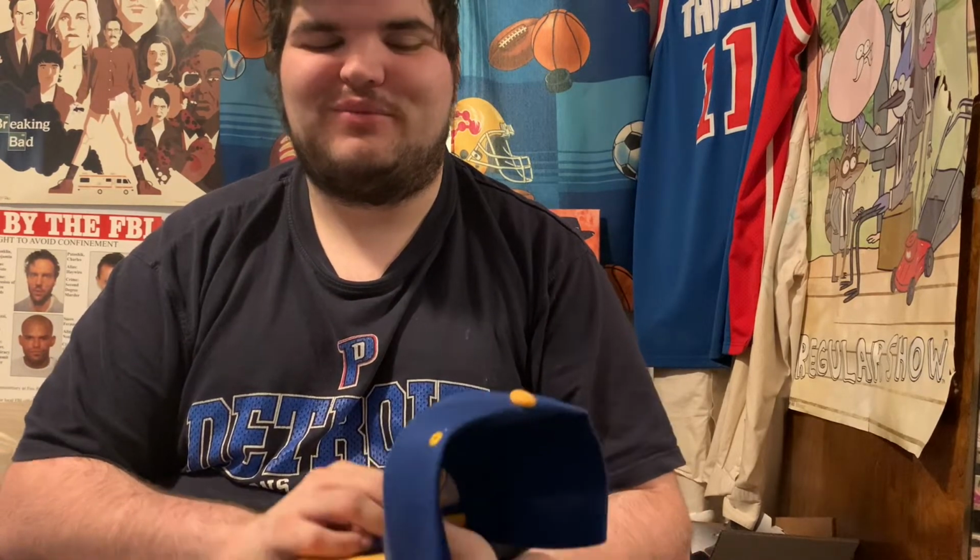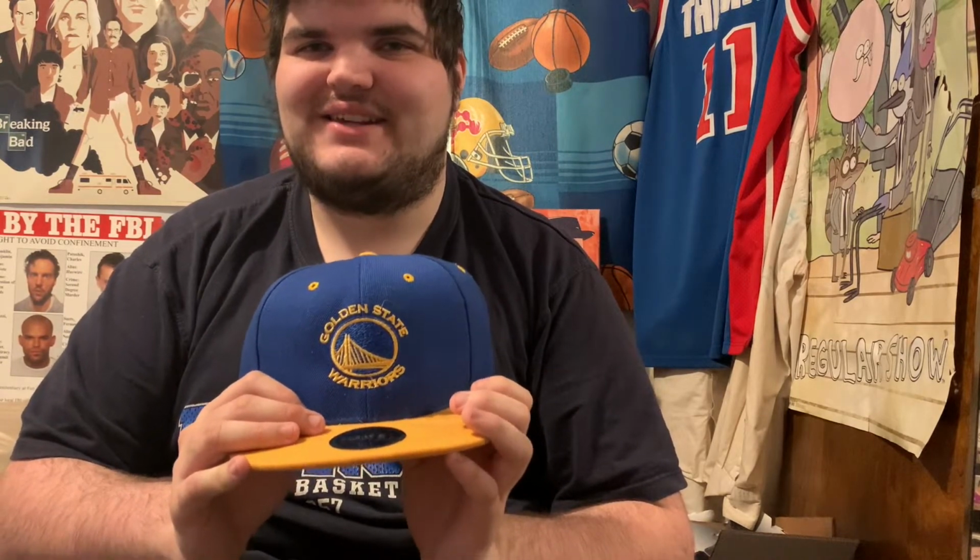Next here, another one that I got in California. Actually, I just realized that I have 2 more after this, so bear with me on that. But Golden State Warriors. Of course, a lot of people weren't liking the Warriors when they were a pretty stacked team, but now that they're back to somewhat of a normal team, they're still doing really well. Really glad I got this in California. I got this, I believe, when I was down in Chinatown. They had some stores down there, and I picked up the Golden State Warriors. Just a nice, solid blue and yellow. I really like this hat.